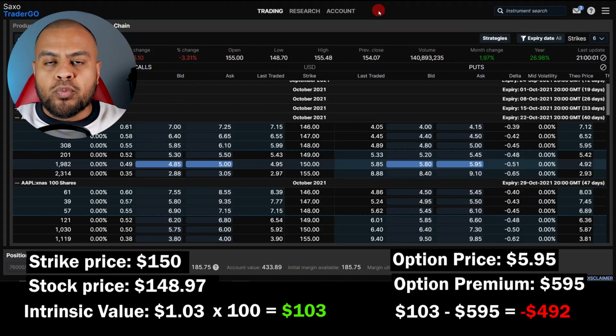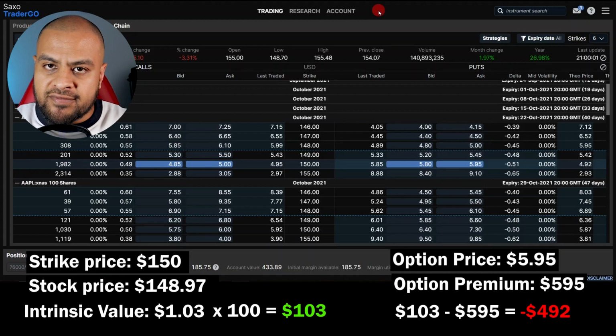But before we do, we need to understand what extrinsic value means. Extrinsic value means a potential for the option to become more valuable before its expiration date. Extrinsic value is really what we call time value. The longer the time to expiration, the more chance of the price going either up or down. And options with more time trade with more extrinsic value. And I'm going to show you an example of exactly what I mean.